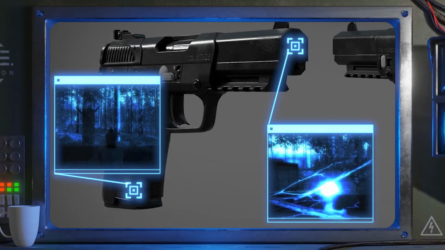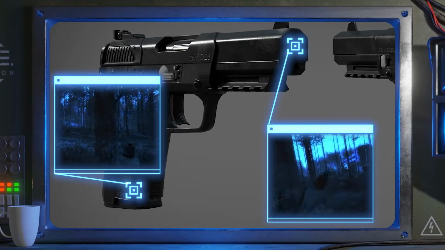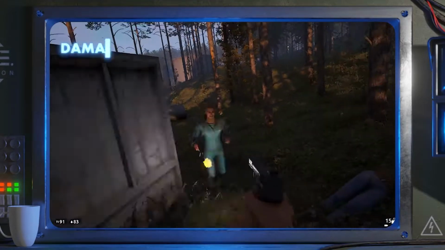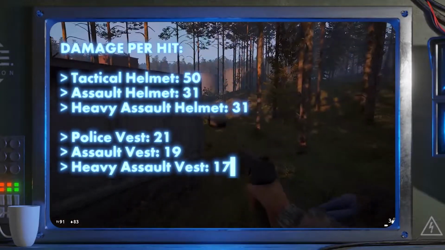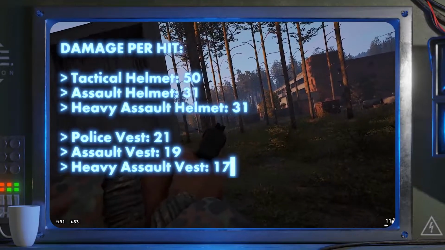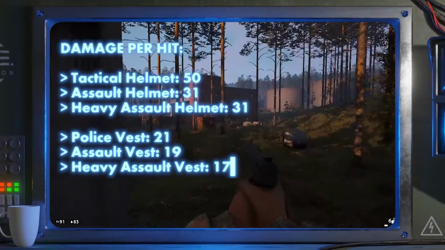Now this one was the only pistol we got in this update, and it has a 20 rounds mag. Now this makes the 5.7 the pistol with the best ammo capacity in Deadside, and the damage is fairly alright, but because it has the 20 rounds, it makes this pistol the best when it comes to damage over time.